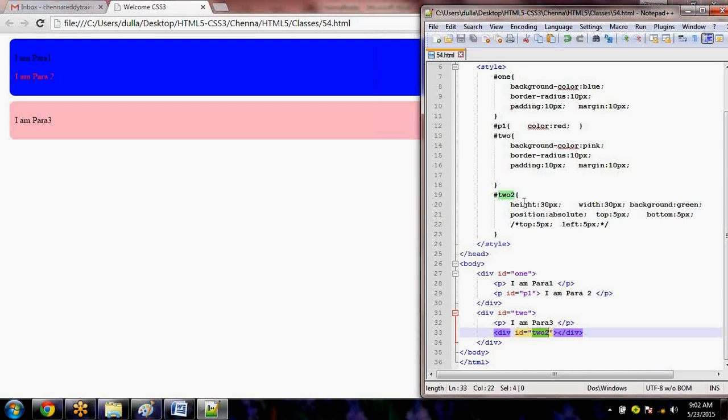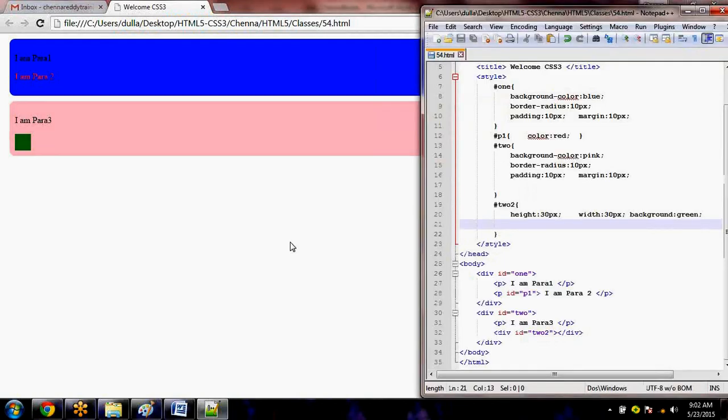Now for child tag, that means for this, what I am doing? I am defining the height, I am defining the width, and I define the background color. So for this div or inner div, I said height is equal to 30, width is equal to 30, and background is equal to green. So you have a small box now. No problem. Now look at the differences, please. So this box, this is the inner div, and this is the outer div. And no problem, when the inner div is having a box, the box is displayed within the outer div. So we don't have any issues.